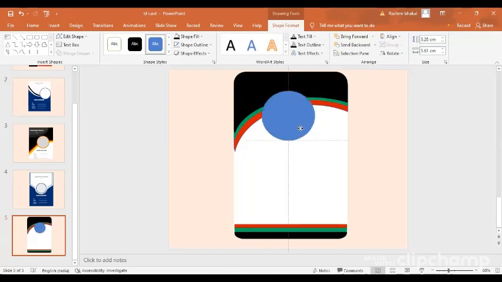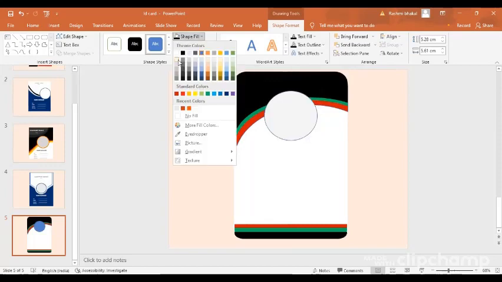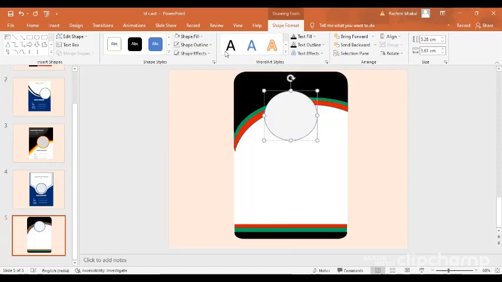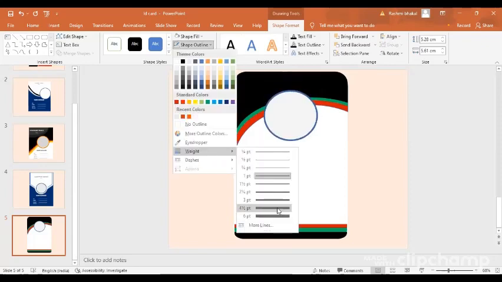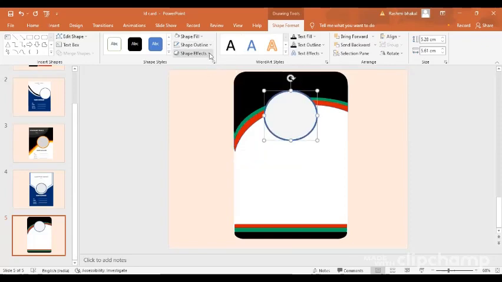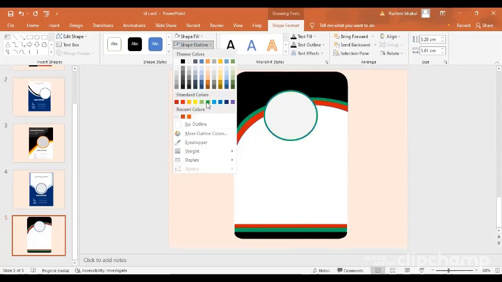Okay, whatever you think suits the best, you can select that particular shape. Now this time the shape fill is going to be somewhat this color. Basically we do not want to add any color, we want to add an image. So you can add an image, and here the weight is going to be 4.5 points, but the color is going to be this dark green or the maroon color. All right, so I will go for this maroon color.